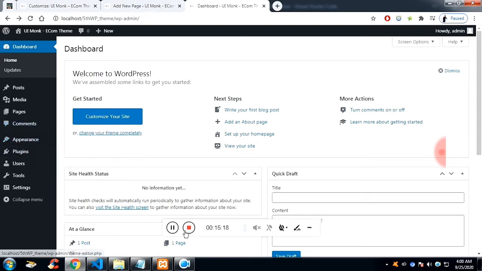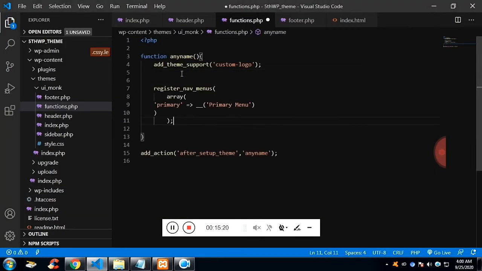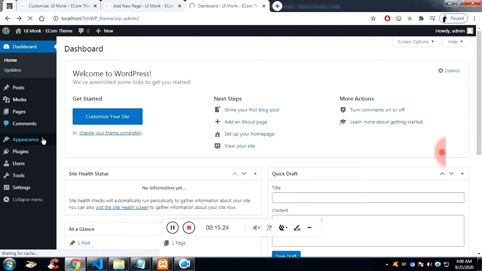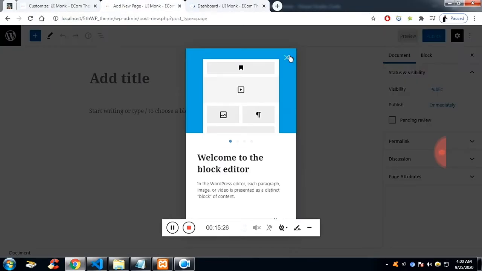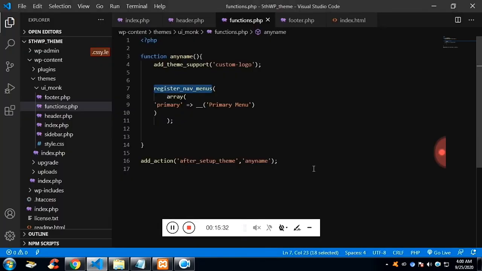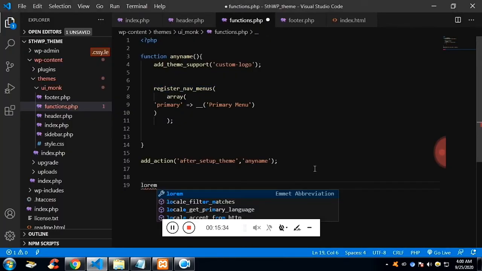As I said, there is no option for the menu tab, so we need to add a function so that we can access the menu. If I refresh it, now it will allow me to access the menu because I have added the function register_nav_menu in the functions.php.